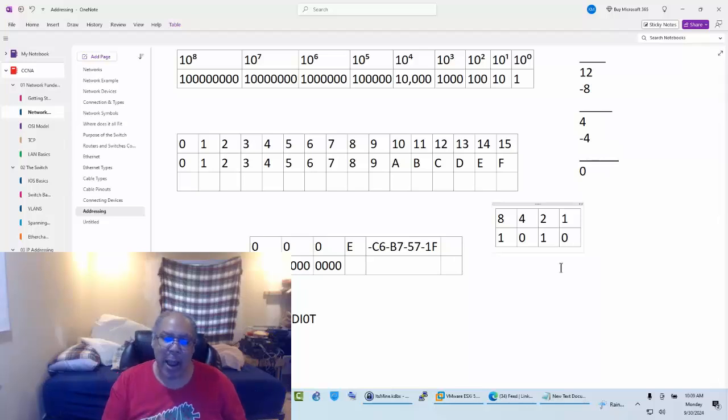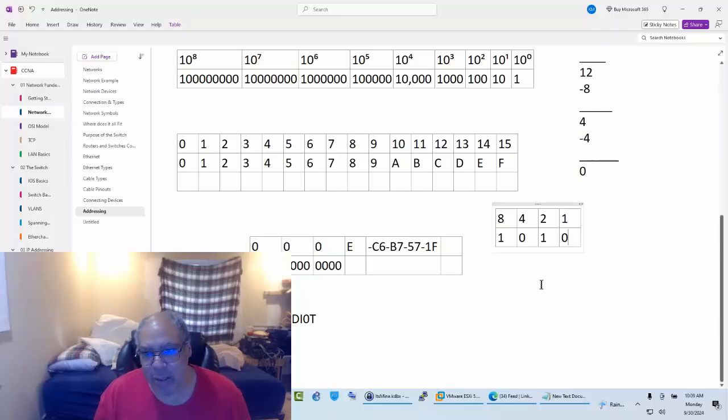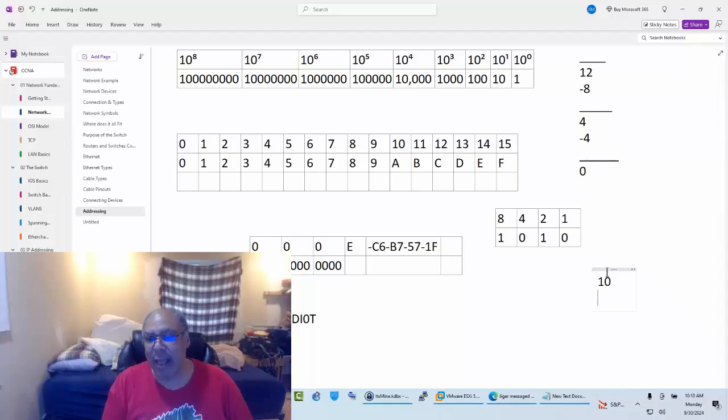Now we're going to take the binary and convert it back over to decimal, right? We already know what decimal is because we can do the math right there, but we want to convert it. So again, how do we do that? Well, the number was 10. And now 8 goes in there, which equals 2. Okay, and then obviously we have our 2. Subtract it. Does that make sense? Okay, I'll do it the right way.